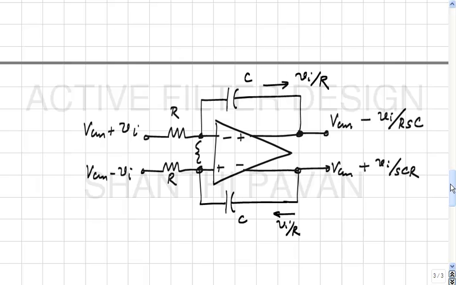For those of you who have done the undergrad lab, you would have found that if you take just a 741 op amp and short its two inputs, you would expect the output to be 0, but it will not. It will be either plus VCC or minus VEE, because a small offset will cause the op amp to saturate. So all these pictures which assume automatically that these are virtual ground, implicitly assume overall negative feedback. These integrators are never operating open loop. Does it make sense? Okay.